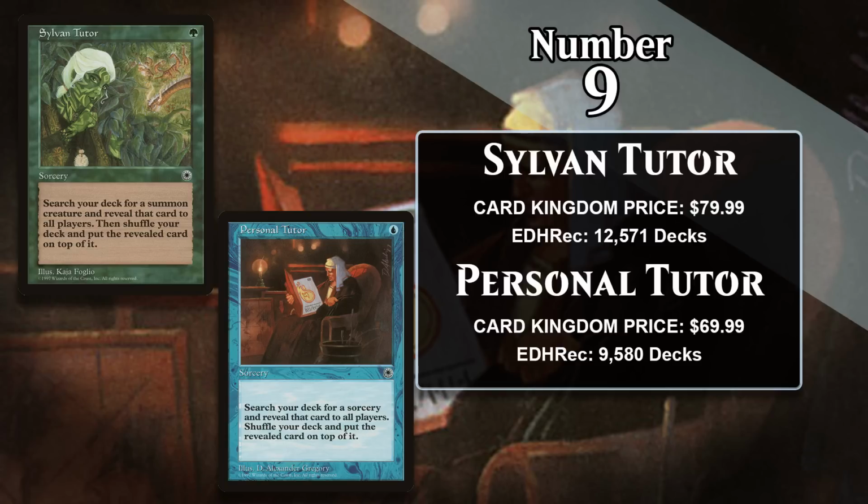This will probably result in their prices dropping a bit and make them more obtainable for Commander players.